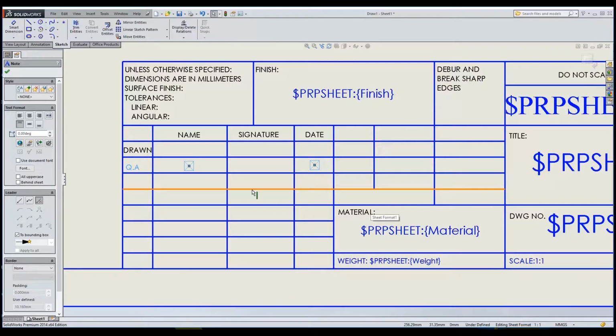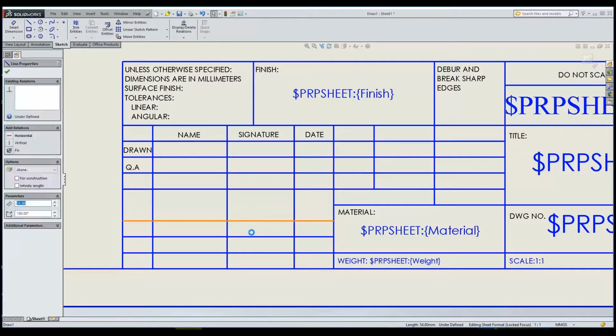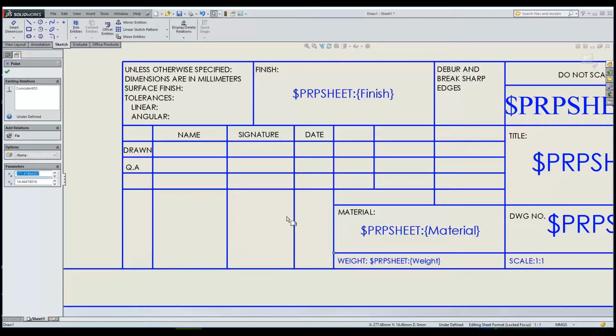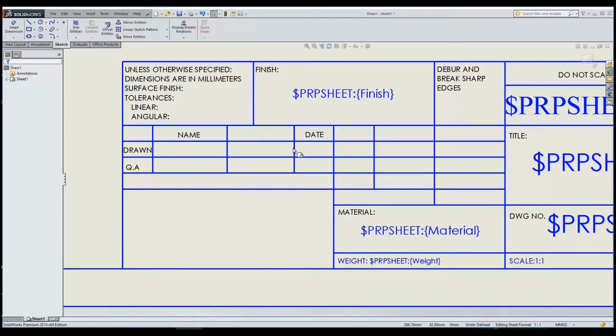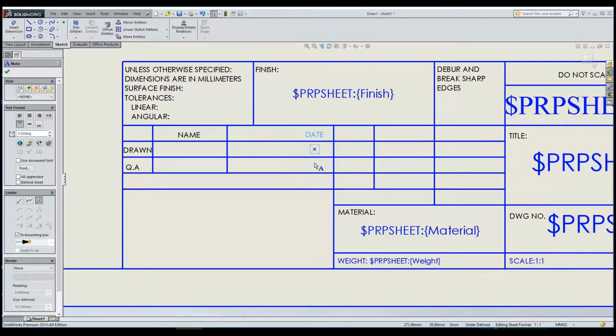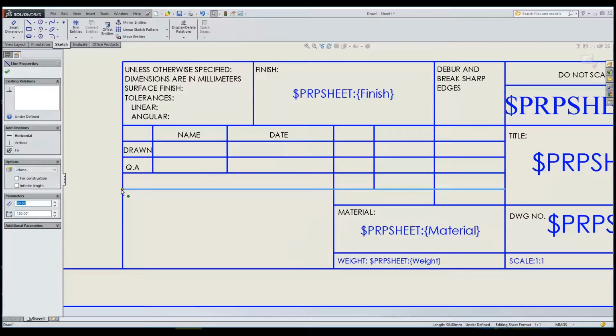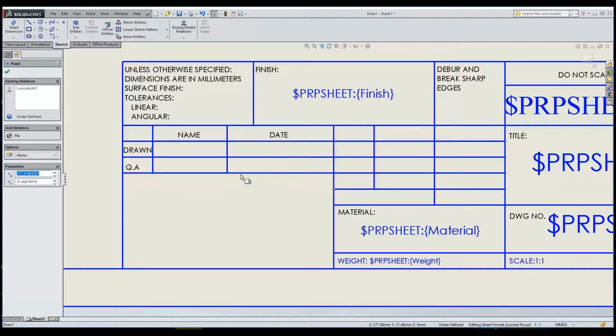The lines in a title area are essentially the same as any line in a sketch. We can edit it, delete it, give it constraints and move it around to suit our needs. Everything I do is paperless, so it's just a waste of space to have a signature column, so let's give that a flick and we'll rearrange the date to use the available space a little bit better. There's just a few more lines I'd like to arrange. Just note the coincident constraint has to be removed before I can extend the vertical line to the bottom, and that's as you would expect in any sketch that we were working on.